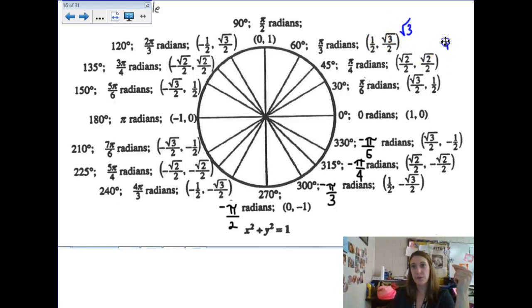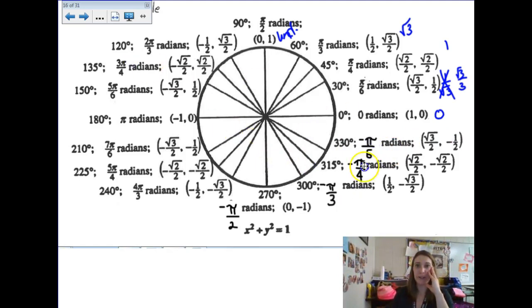Okay, here the tangent would come out to 1. Here the tangent originally would come out to 1 over square root of 3. But remember, we'd rationalize that, and you'd get square root of 3 over 3. And then here, 0 divided by 1 would be 0. And then here, 1 divided by 0 would be undefined. All right, so I just did the first quadrant coming up with tangent. I wrote it off to the side, but you can continue on down to quadrant 4 if you'd like.